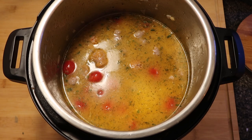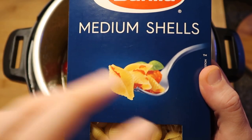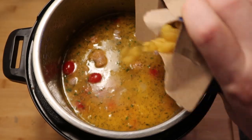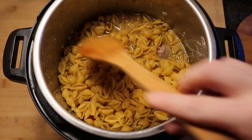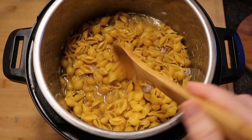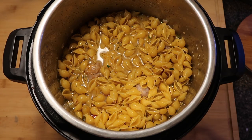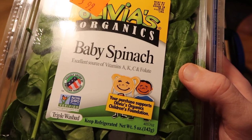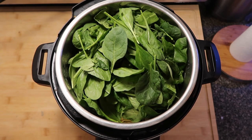Our final step would be our pasta. For this recipe, I'm using medium-sized shells. I really suggest using shells if you can — medium size or small size, but medium is the perfect size for this. I'm going to add in an entire box, one pound of medium-sized shells. I do not want to stir these shells; I simply want to press them down so they're nice and submerged in all the liquid. They should really just rest on top as best as possible while still remaining a bit submerged. When we have some still iceberging above the top, we're fine. Our very final ingredient is to add about five ounces of baby spinach — place that right on top of everything. I am not going to mix this up. All I'm going to do is add my lid on top.